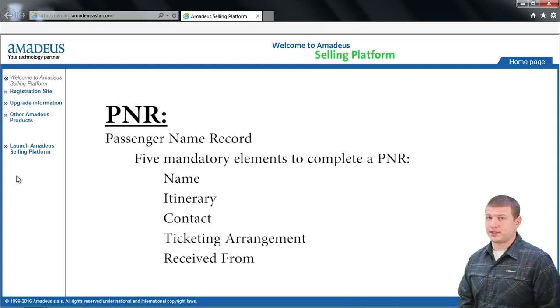Itinerary, which would be the booking for a flight or other service. Contact, a telephone number or contact information for the person making the booking. The ticketing element, which is an indication of the arrangements for issuing a ticket for the booking, and the received from element, which is the name of the person who has made the booking.